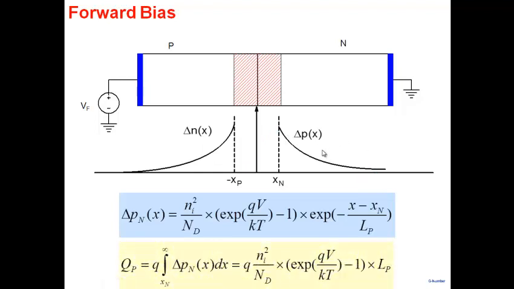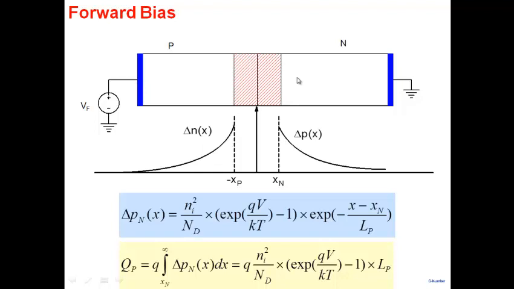All right. So we can calculate then what is the excess hole charge. If we know excess hole density as it goes here, I can take the excess hole charge, which is Q times delta Pn(x), integrated from xn to infinity. We are taking very thick diodes, so we are integrating from here all the way up to infinity. And so we get a charge like this here: Q Ni square over Nd, exponent QV by kT minus 1, into Lp. This is the excess hole charge here.